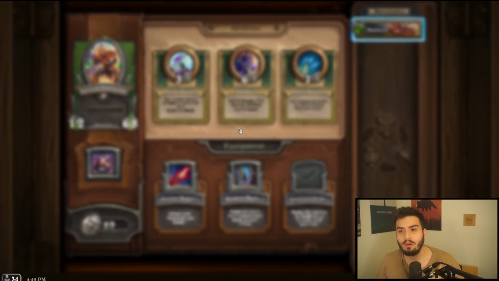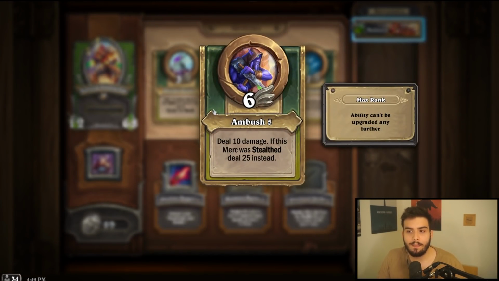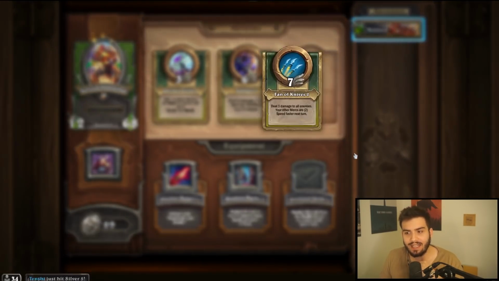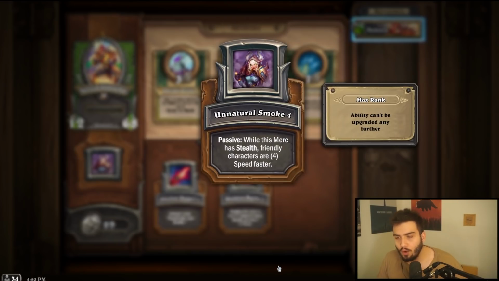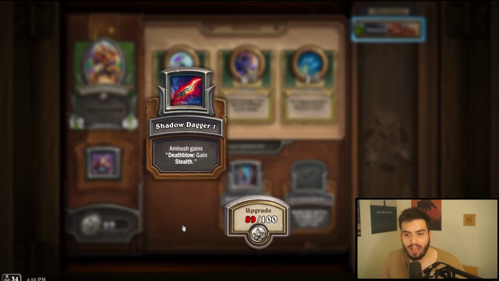Second of all, I would probably recommend leveling Ambush, because there might be times where you just need to deal a bunch of damage to a caster or whatever mercenary you want to hit. And last but not least, I think Phantom Knives. Now, I think Phantom Knives might actually go up in the leveling rank if you're not planning on leveling up Unnatural Smoke first. Maybe you want the Shadow Dagger instead.